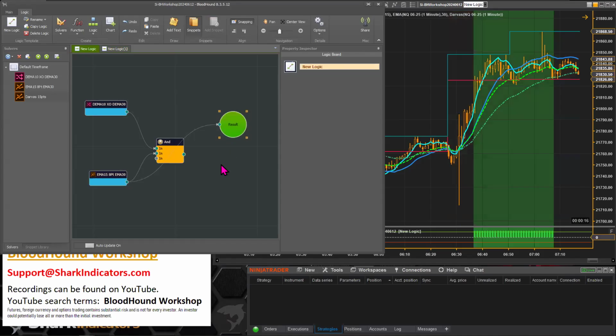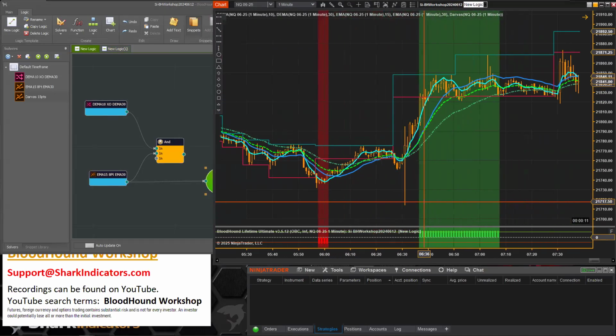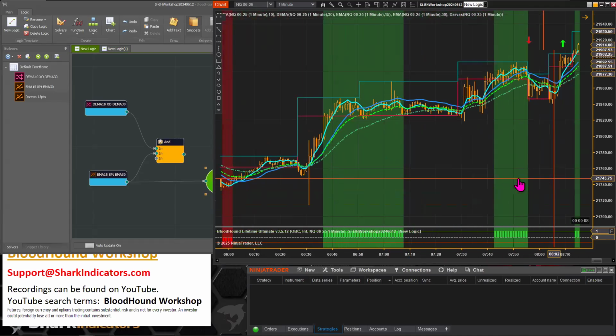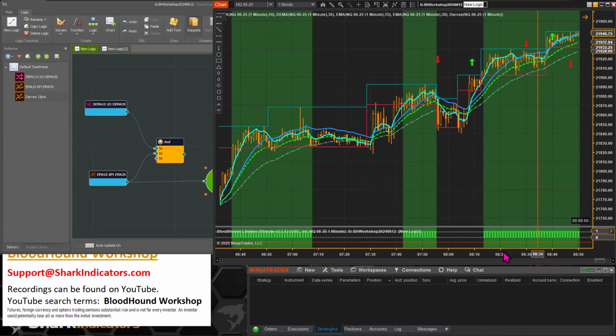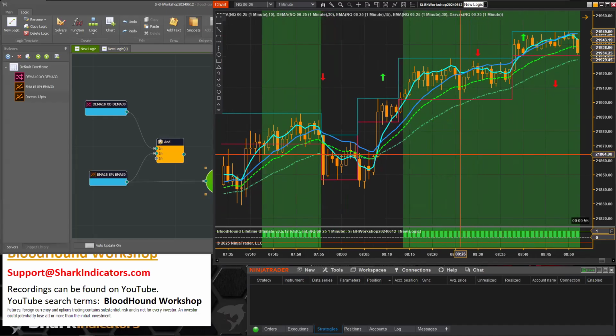If I wanted to make, let's see, where were those signals? There we go. Right. So if I wanted to make the separation of these two EMAs kind of universal so that short signals can get through as well. There, let's move that down. Like so, there.